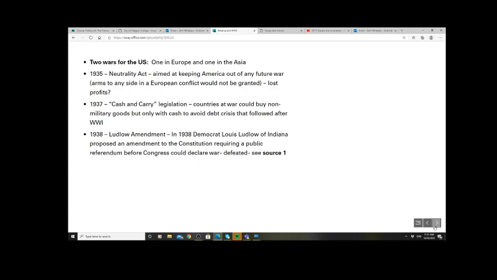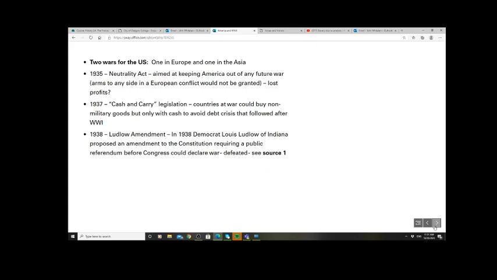So the United States is refusing to get involved in foreign affairs, but they're not alone, right? The British and the French are the same. And it's really the pressures of an isolationist Congress that's going to limit what FDR could do during this period. And we get a little sample of just how difficult it was for FDR in America to help the British prepare for maybe this coming war, when acts like the 1935 Neutrality Act or the 1937 Cash and Carry Act were implemented.